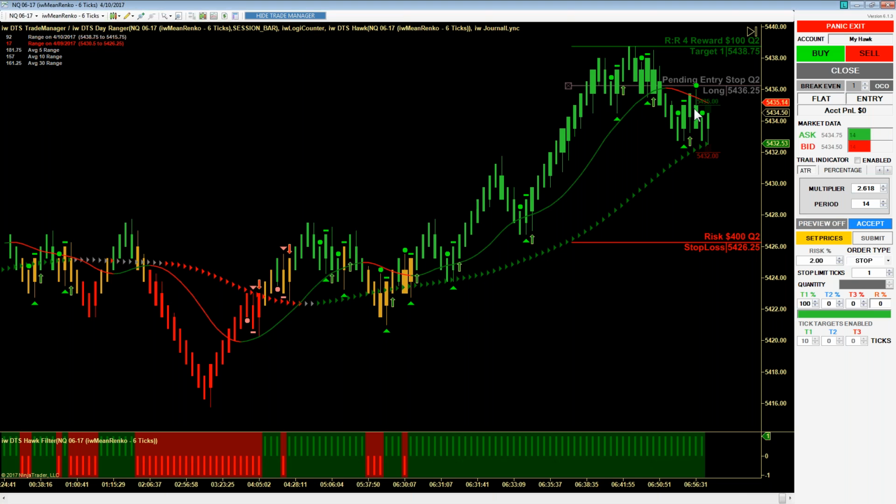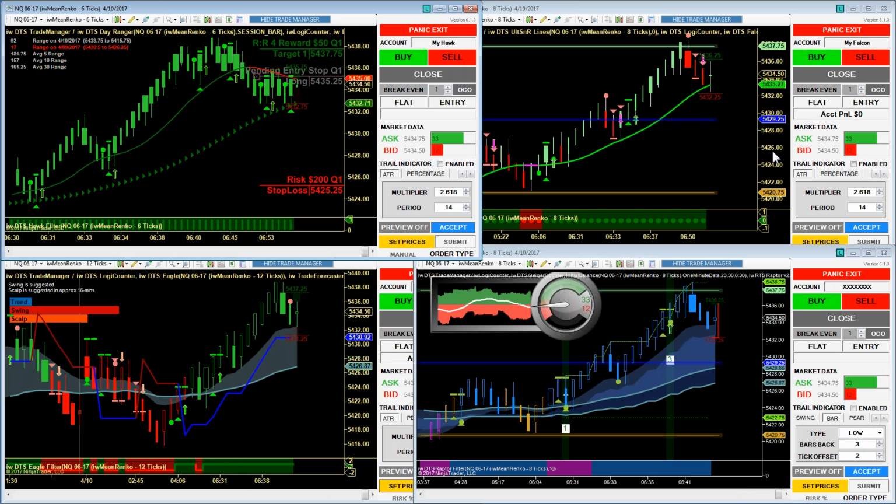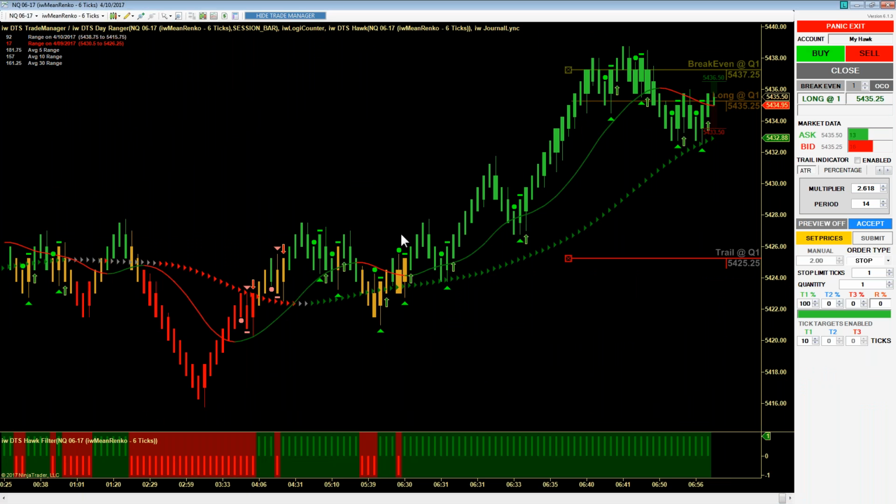I don't know if I like this trade so much because I've got to get to the high of the day or through the high of the day to find my profit objective. If I dial it down and just take a single on it, I could try to enter earlier. I'm trying to cover the trade somewhere around where the hard edge is at. You see the hard edge is around 54.26, 27, so that's approximately where I've placed my stops. And because this is a single, I'm going to try to run it out. And we're at the top of the hour, which is probably not the best time for me to get involved in a new position.